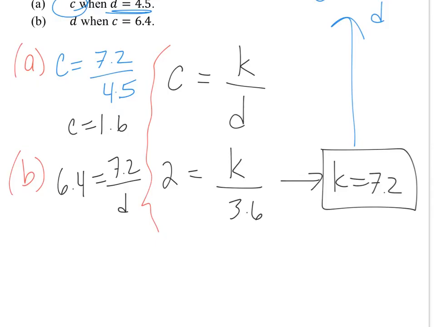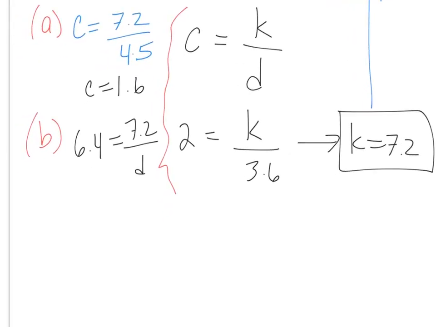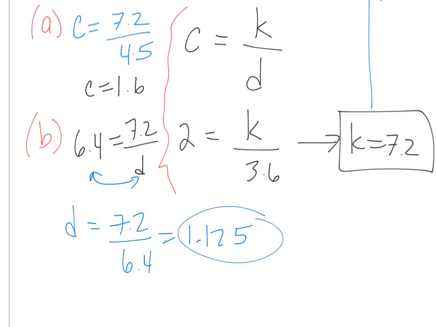Alex? You multiply D both times. Mm-hmm. And then? You divide 6.4 to 7.2. Very good. So just switch these two, okay? Put D up here, and put the 6.4 down here. 7.2 over 6.4, 1.125. Right? So the concept is almost the same as yesterday, except it's just the opposite that's happening.